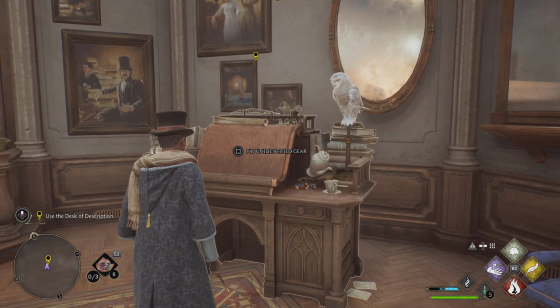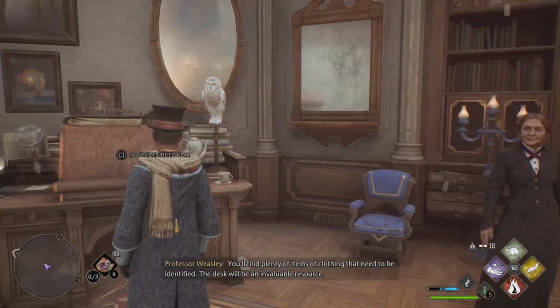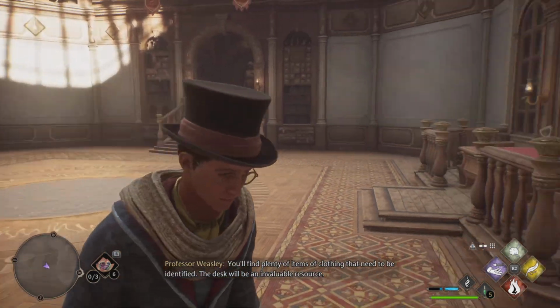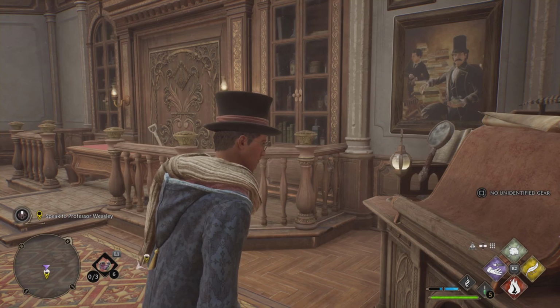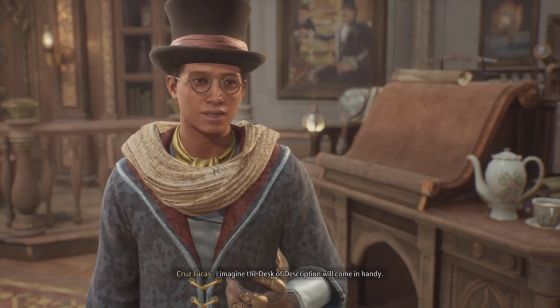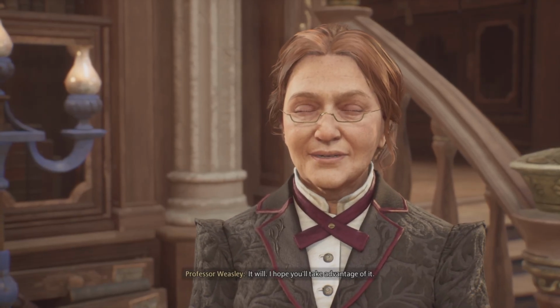Let's take a look at this. I don't have anything for this at the moment. You'll find plenty of items of clothing that need to be identified. The desk will be an invaluable resource. I imagine the desk of description will come in handy. It will. I hope you'll take advantage of it.